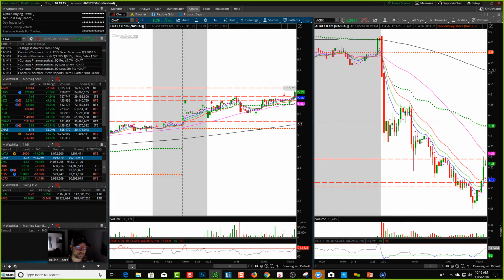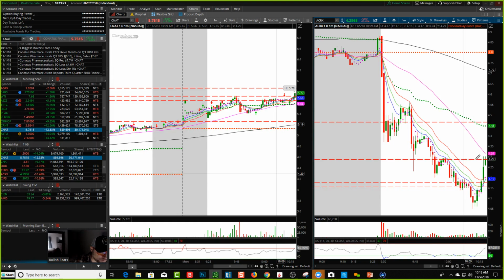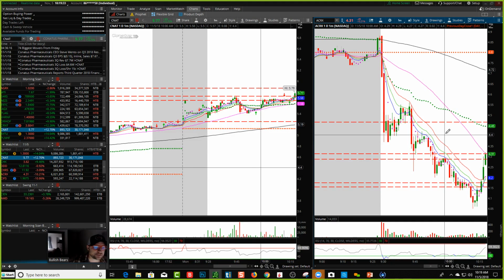And look right over here with ACRX, guys. Look at that bounce, right? So now be careful right here. It got above. Watch out for that 530 marker right in here. So that's kind of an example of a dip buy. Right here, you can see that 410 up to 432. That's a 20-cent move.